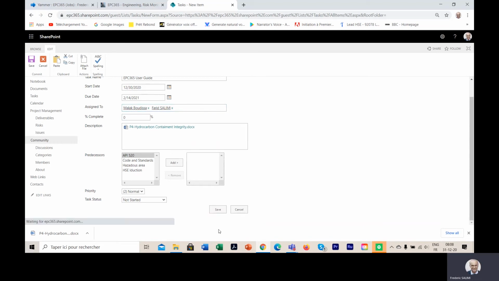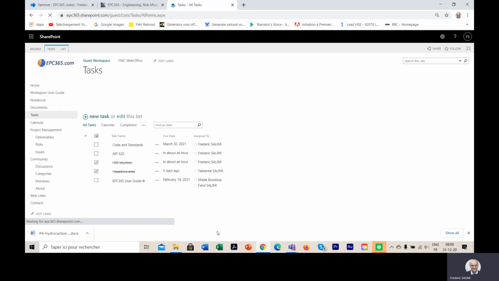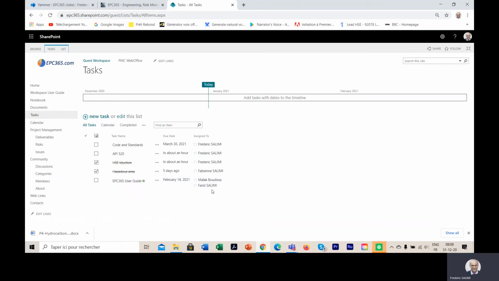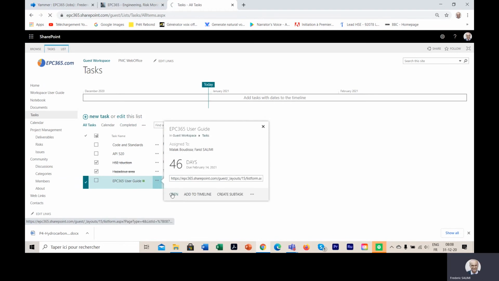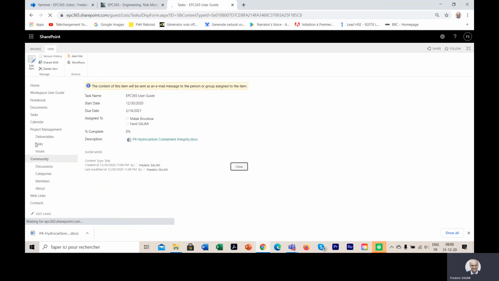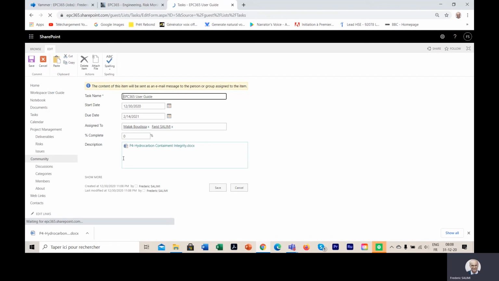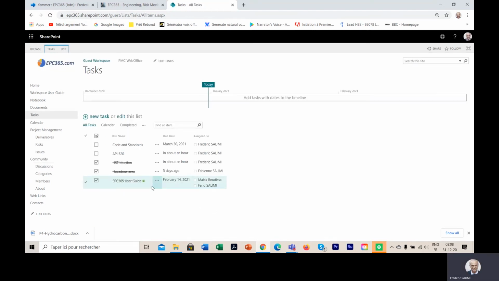So you see, share, and it becomes here. You see here the task between Malek and Farid Salimi. When they finish the task, they open it and edit it, and then here they put 100% and save. So it will become saved. You see here like this.